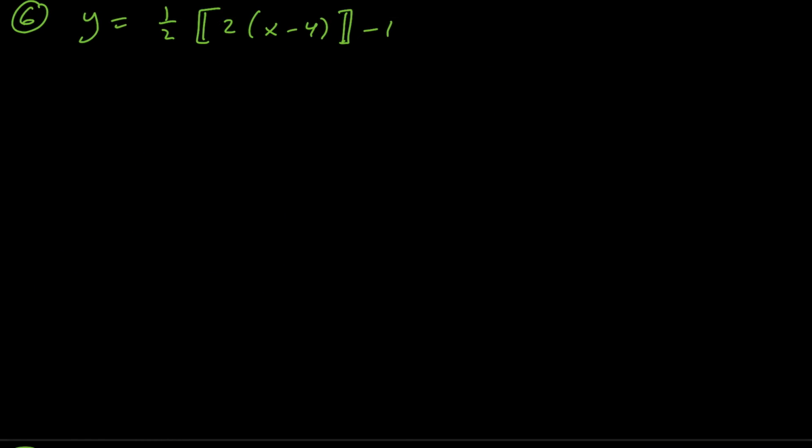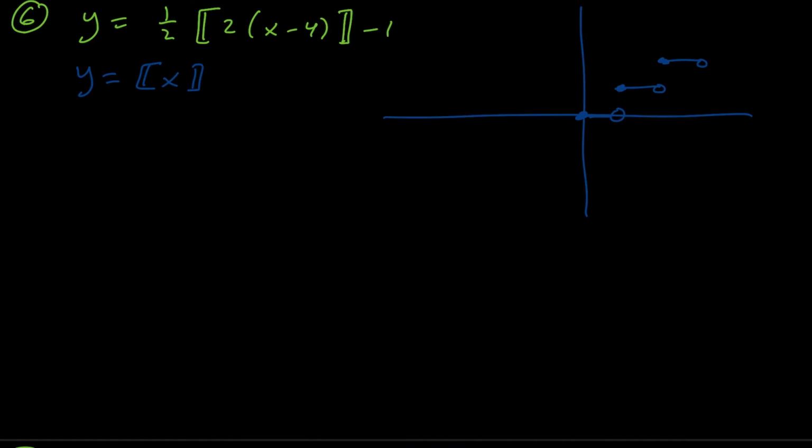Okay, so for number 6, what did you get for the parent function? Did you get y equals the greatest integer function? So y equals these double bars here, if you remember, it's the greatest integer function. It's sometimes called the step function. It looks like stairs, and you can see it's closed on the left, open on the right. Remember, when you're evaluating, whatever is inside of here, you're always going to round down, or to the left on the number line, to the nearest integer. So that's referred to as the greatest integer function.